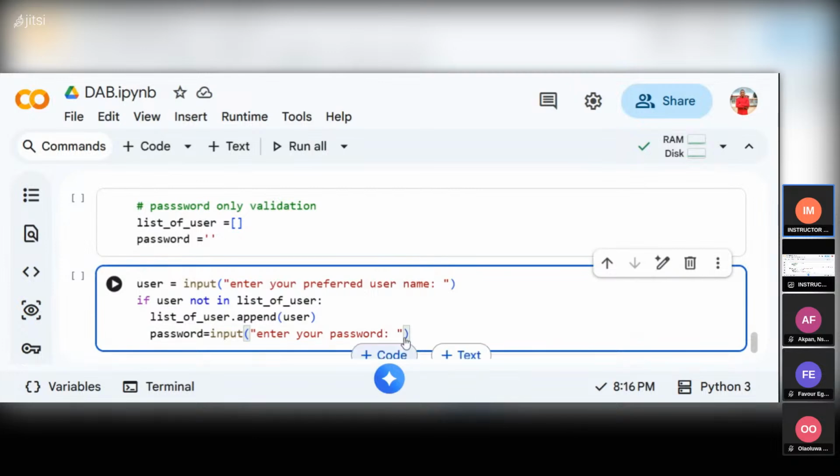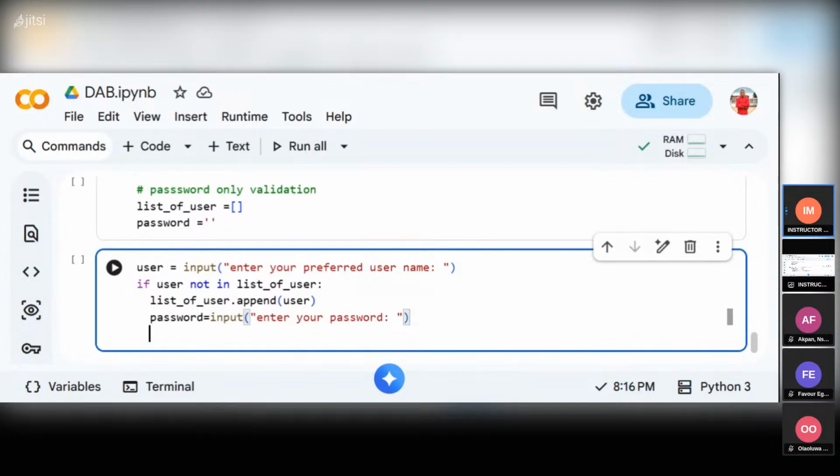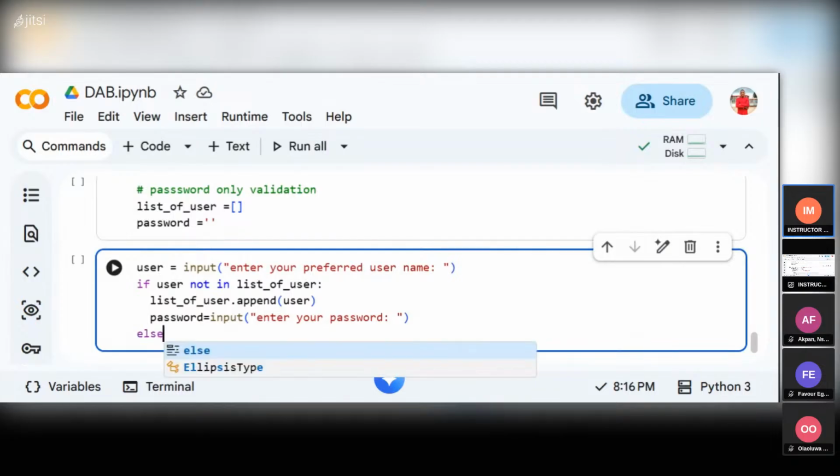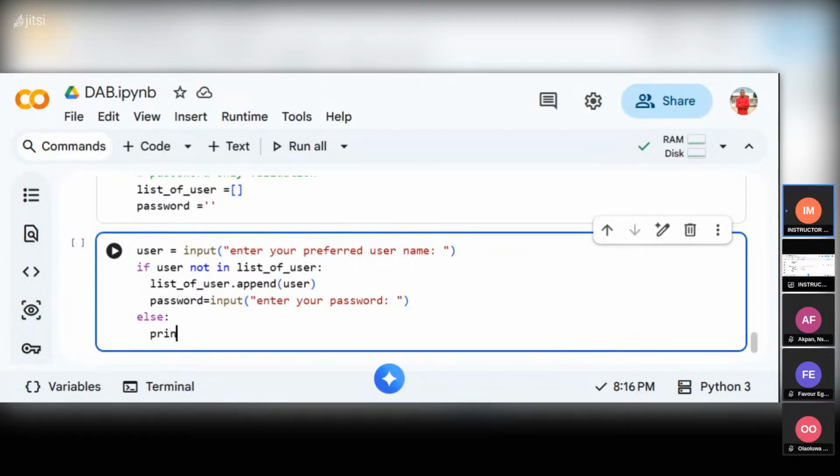Now we are going to set a condition with else. If the person comes back again to insert a username which has already been inserted and appended, it will print username already exists.